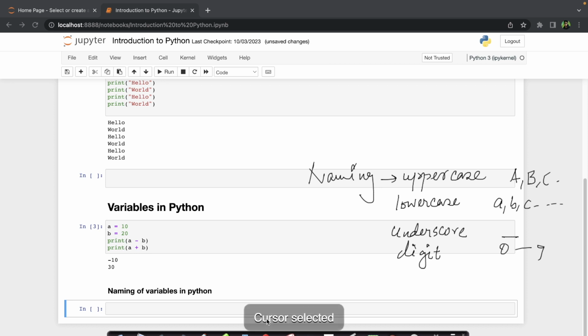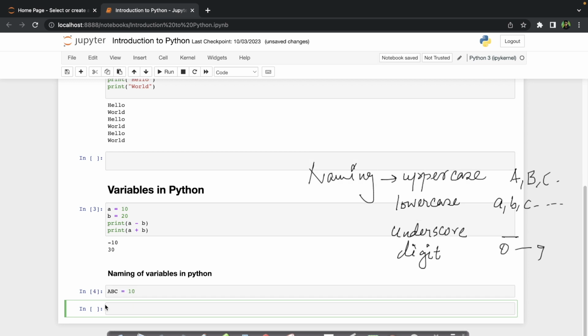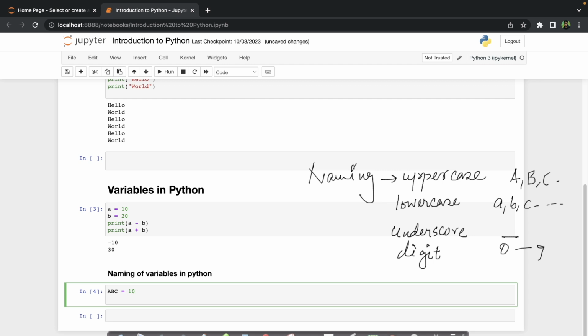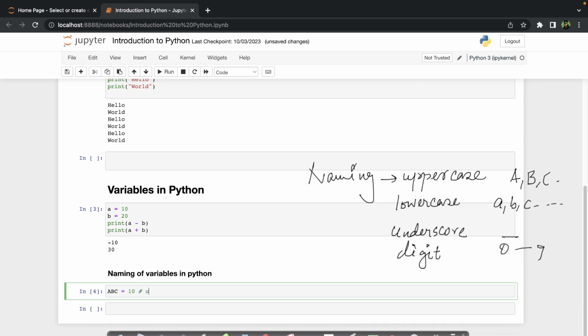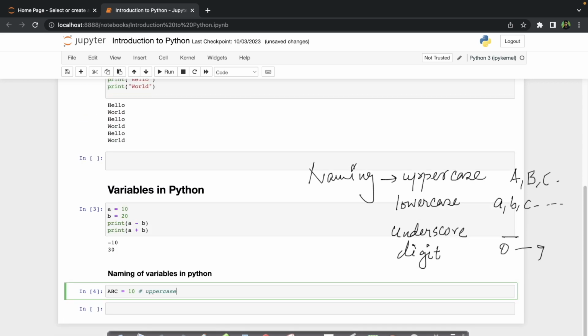Now coming to some rules and regulations. This is perfectly valid if you start with uppercase. Suppose ABC equals 10, it is perfectly valid, these are all uppercase. The thing that I have written here is called a comment.